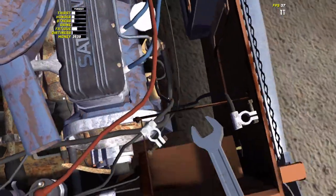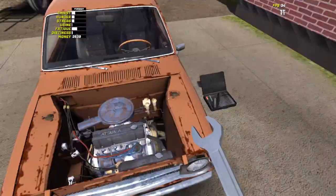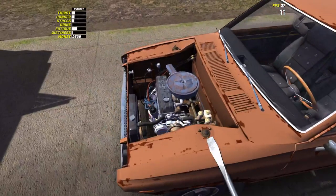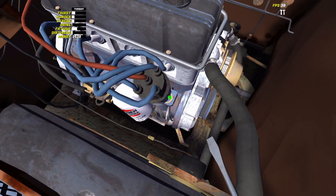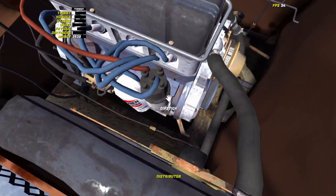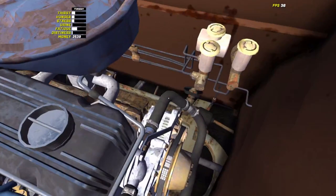Okay, I might actually have to take the whole engine out. I don't want to, but if I have to, I guess I'm gonna have to. Okay, so we don't need to mess with the wiring. The wiring is fine. What I'll do is I'll just unbolt the distributor here, so the wires will hold it up, but it won't affect anything else. Oh no, sorry, the wires just couldn't stay in here. I just have to take this off.